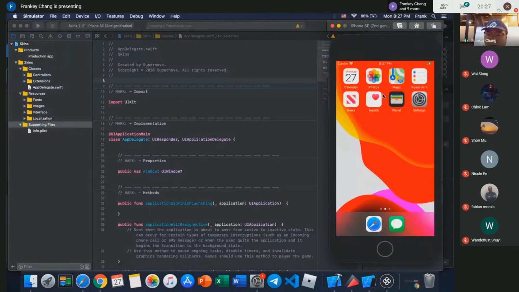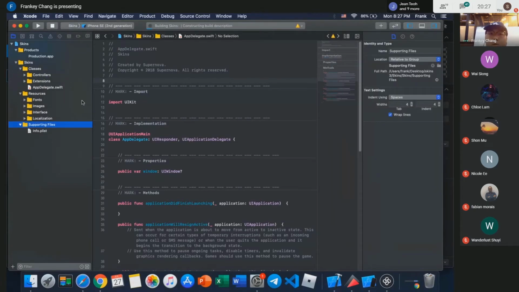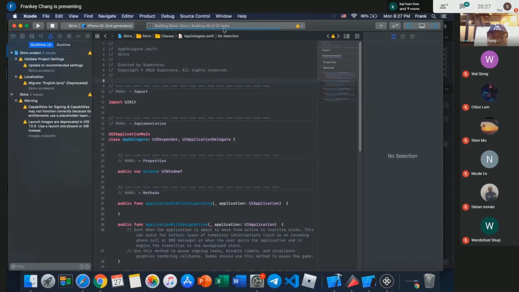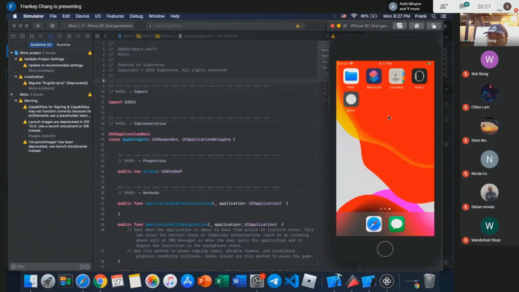Okay, now the emulator has been booted up. So now let's try running this application. Let me build the skin iOS application first, and just hold on while the emulator processes it. Okay, now as you can see, the build has succeeded, and this is your skins app.